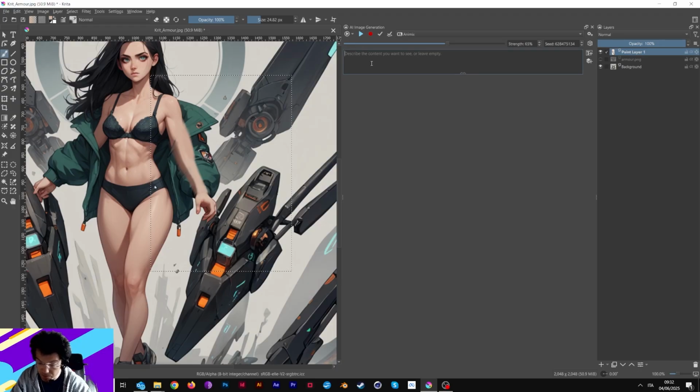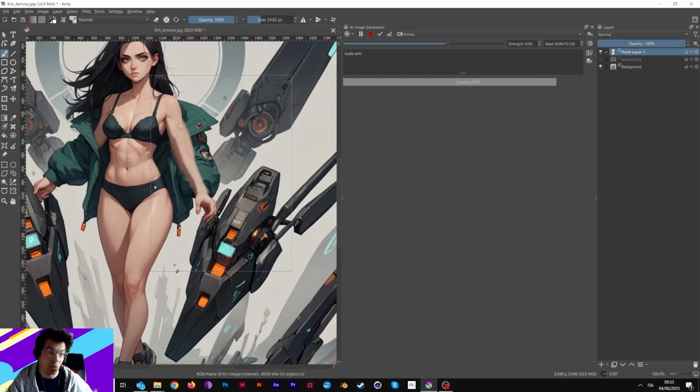We'll see nude arm. So we are telling the model, just create the arm of our model. Okay, and let's see what we got.